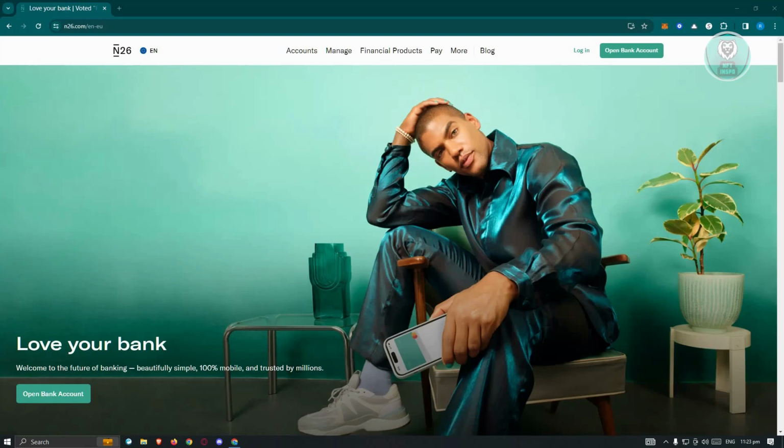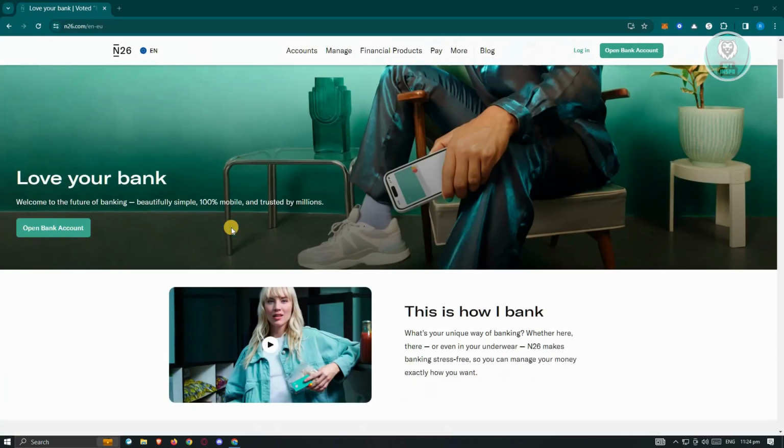Now, first things first, you have to be a resident in the US. If you're accessing the N26 website or the application outside the US, then unfortunately this will not work. In this case, what we need to do first is go to their website here, or you could start downloading the application that they have from Google Play Store. Now, we are in a browser here, and we should be able to see their website.